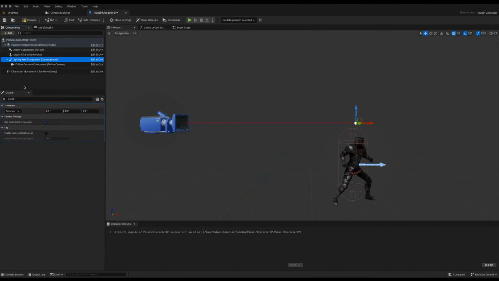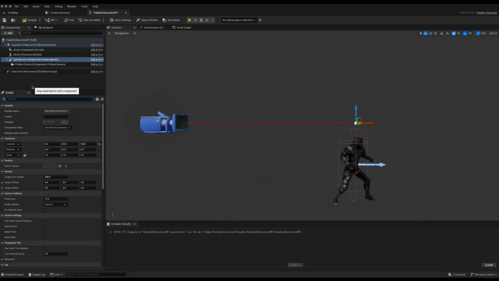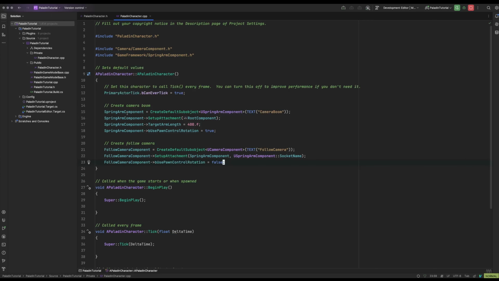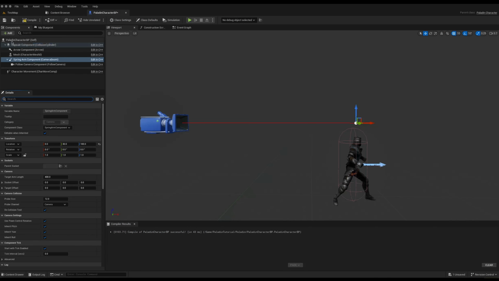Now in the code, if we look back here, we did the spring arm component, create default subobject, and setup attachment. It's set up to the root component, which is this right here, the Paladin character blueprint.